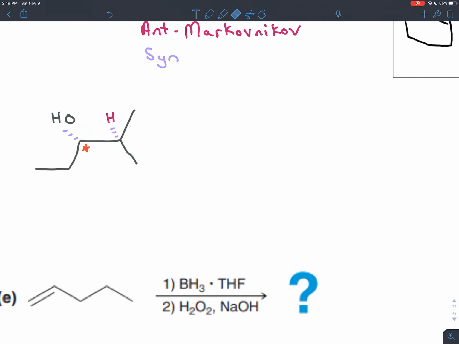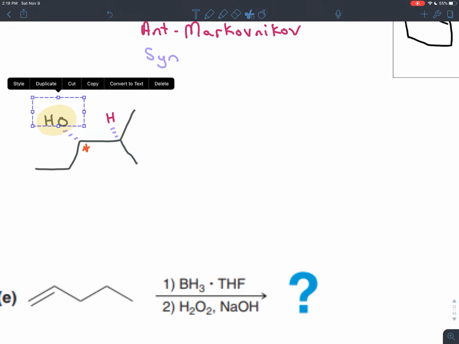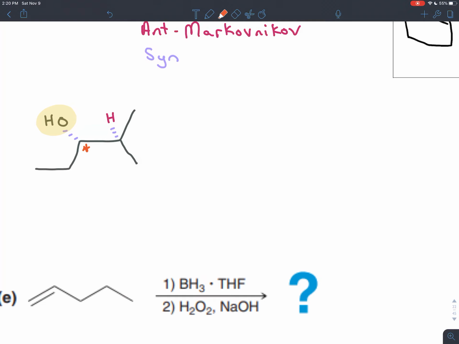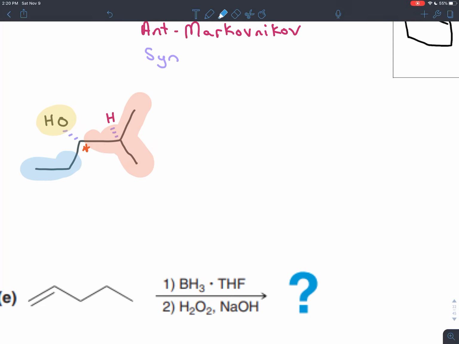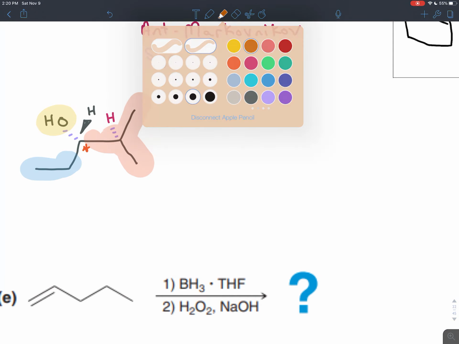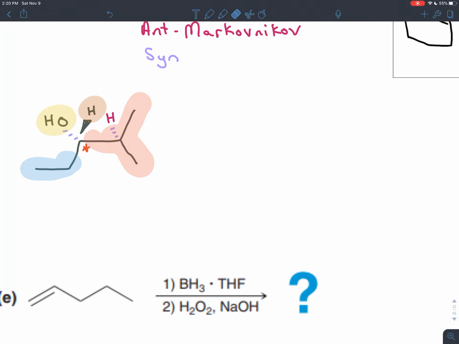The carbon on the left is bonded to an OH. Let me actually move that over. The bond is to the oxygen, the OH, to this sort of isopropyl group, to an ethyl group, and to an implied hydrogen. Notice that the hydrogen would have to be coming out at us because we already have two bonds in the plane and one going away. So the next one would have to be coming out. So that's bonded to 4 different things. So that is a chiral center. And so we just have to draw the enantiomer.